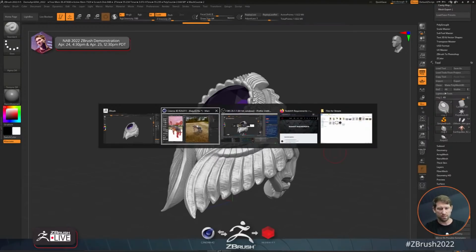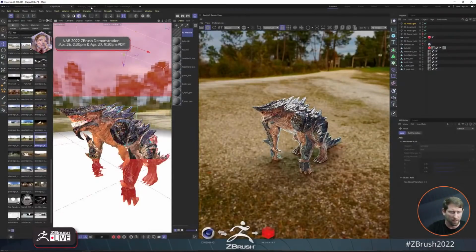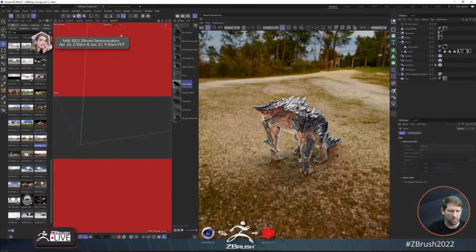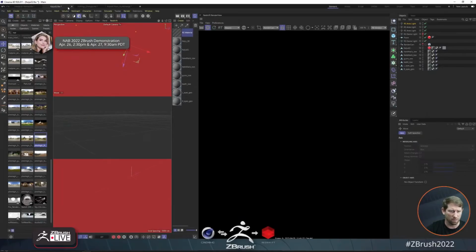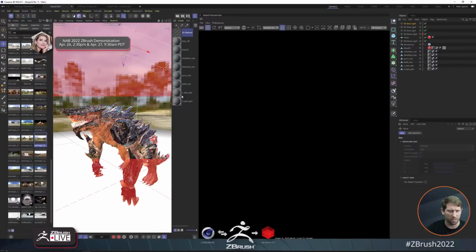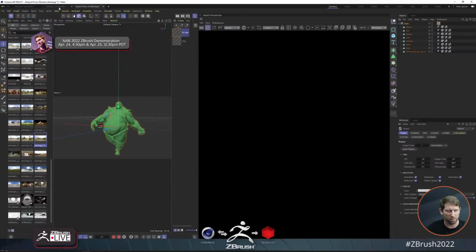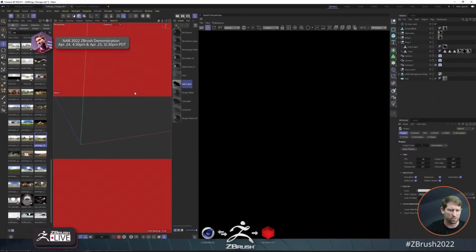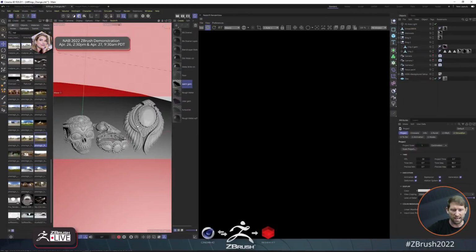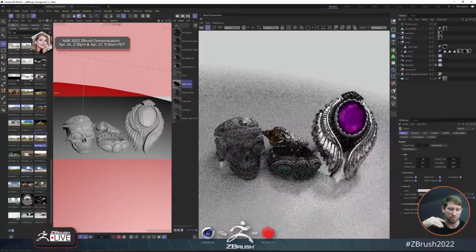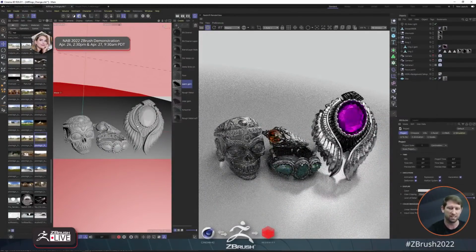So I've already got that tab open. So here we go. Sorry, I'm going to close this kaiju one. We don't need that anymore. I don't need to make any saves. So you can see this is tab based up here. I'm now going to switch to a scene that has the rings in it. So you can see this is going to have multiple rings. And because I switched to the scene, you can see it's instantly giving me my renders. And again, this is models straight from ZBrush.